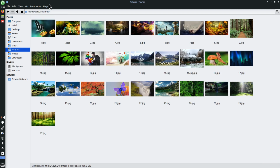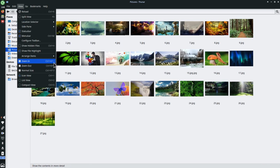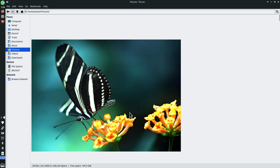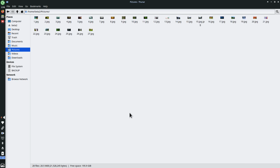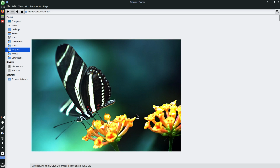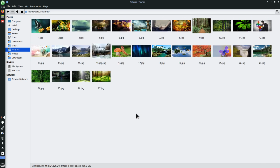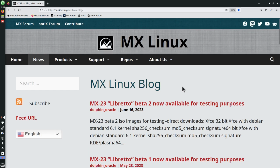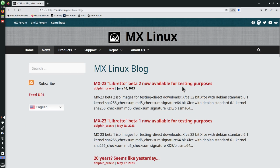Now, how am I achieving this? Let me show you my trick. So I'm substituting the plus, the negative, and the 0. I'm still using the control key. So I'm holding down the control key while scrolling forward on my USB-based computer mouse scroll wheel, and scrolling backwards. Scrolling forward, scrolling backwards, and in between. That's how I'm doing that. The same thing I did in the web browser. Scrolling backwards, scrolling forward. So now you have two ways of resizing stuff.